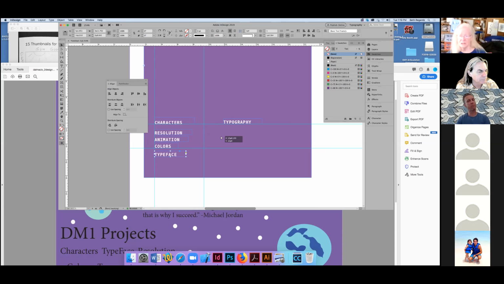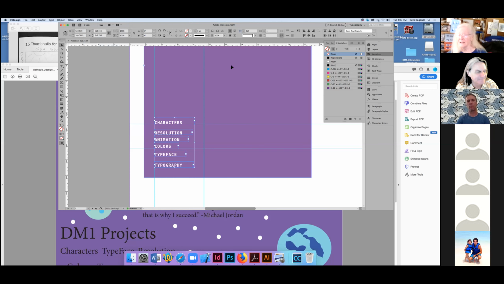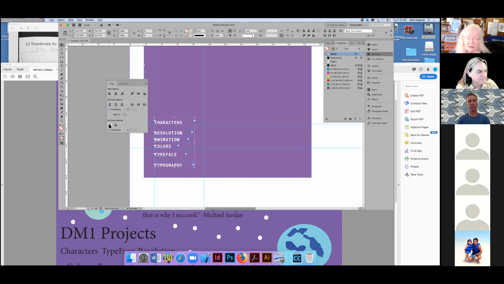And now we can get to that elusive window: Window, Object and Layout, Align, and then distribute them all evenly. So I've got them all selected here, and it distributes all of the information between the objects and not the actual type.